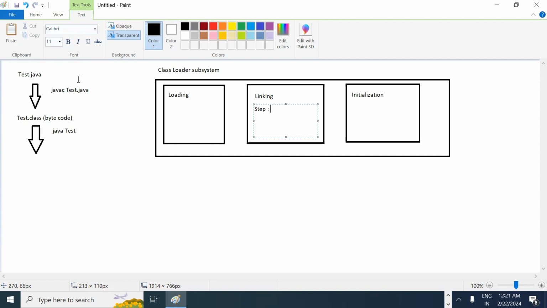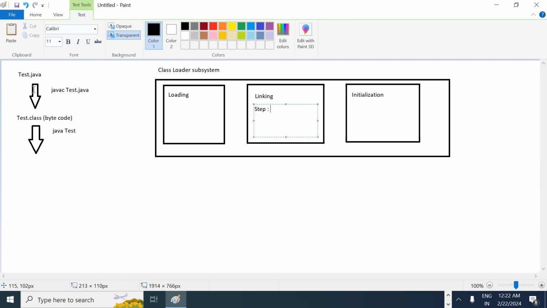Basically, if you generate the bytecode in a Windows machine, or in a Mac OS or a Linux machine, the contents of the bytecode are the same everywhere. I'm talking about if you compile this test.java class in a Windows machine or a Mac machine or a Linux machine, the end result is the same everywhere.